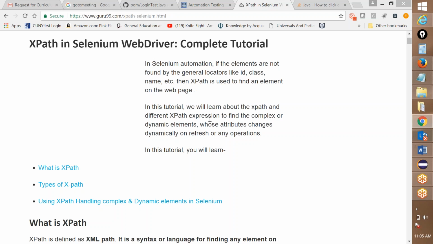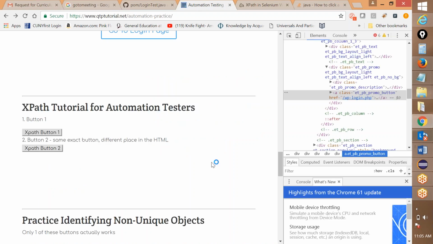In this tutorial, we'll learn about XPath and different XPath expressions to find complex or dynamic elements whose attributes change dynamically on refresh or on any operation. Let's just focus on the first paragraph here. We use XPath when we don't have any legitimate locators like ID, class.